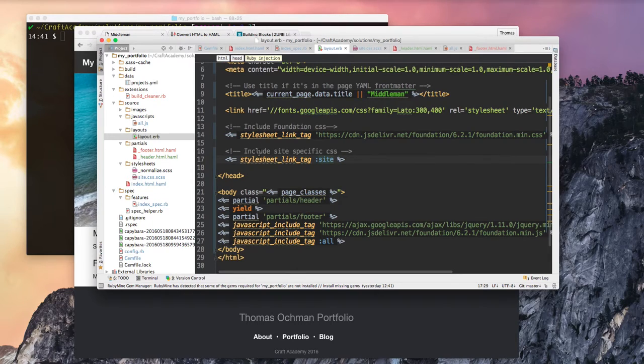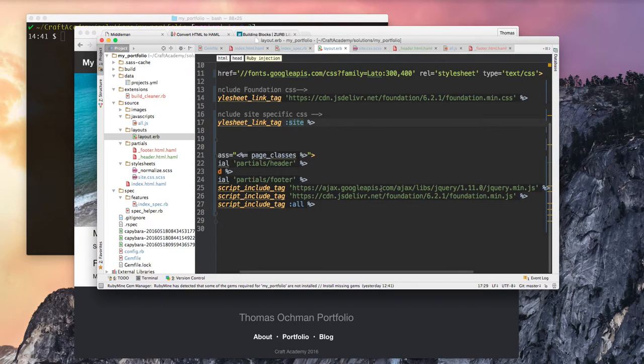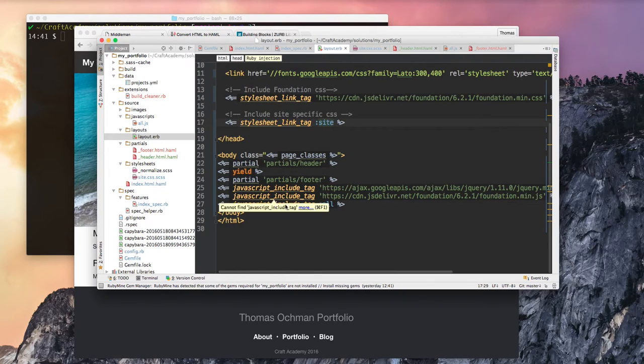That's in my layout file, and then a little further down below, after I've already rendered my content, I'm including some JavaScript files. First, I'm including the jQuery library, also using a CDN. Then I'm including the entire Foundation JS library. And then after that, I'm including my own site-specific JS.